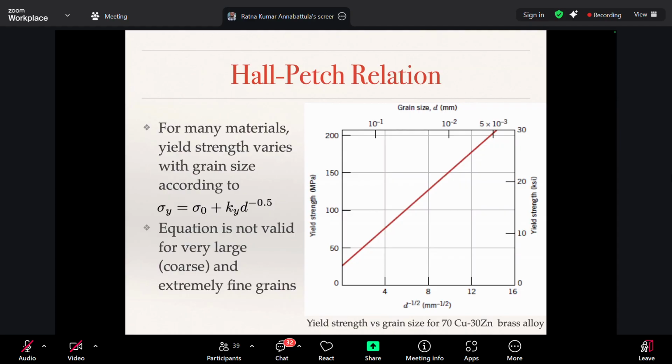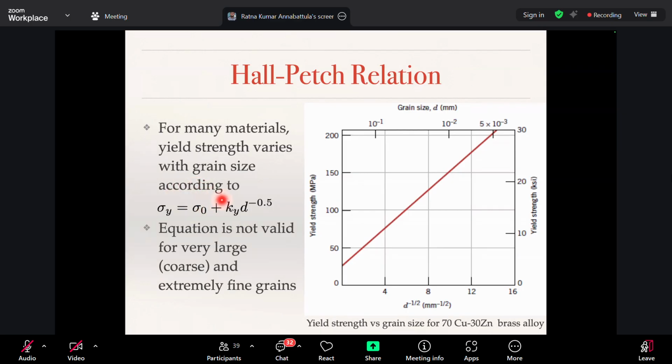So that there are so many grains in the material and the material behaves as if it is extremely strong or harder, right? So as we reduce the grain size, the yield strength of the material is increasing. Stronger means it is difficult to impart plastic deformation. The yield strength sigma y is given by sigma naught plus ky by root d. This is what we call the Hall-Petch relation, which represents the relation between yield strength and the grain size. So ky divided by root d, as you reduce the d value, that means grain size, sigma y increases.